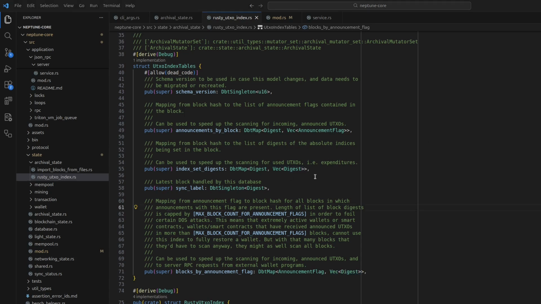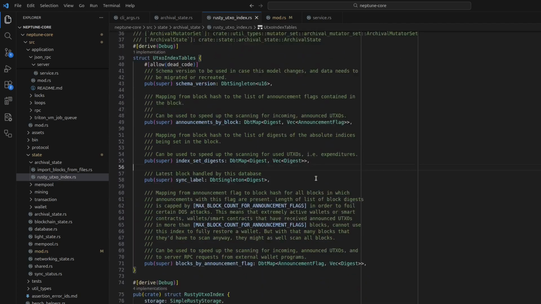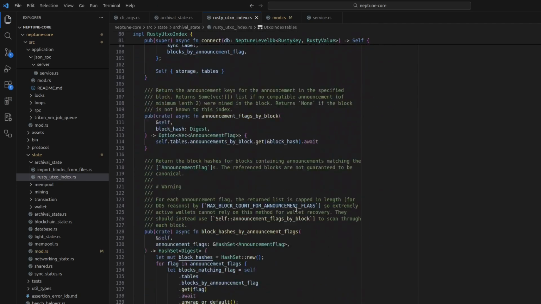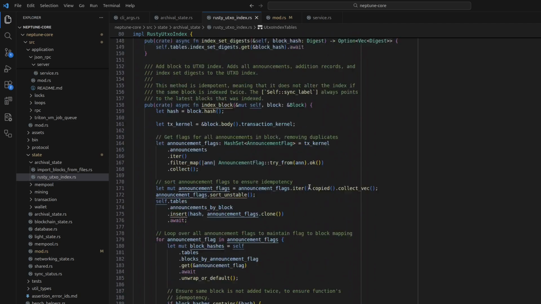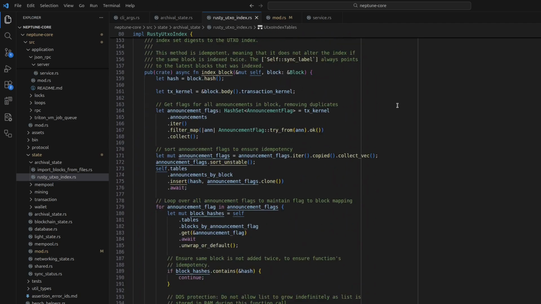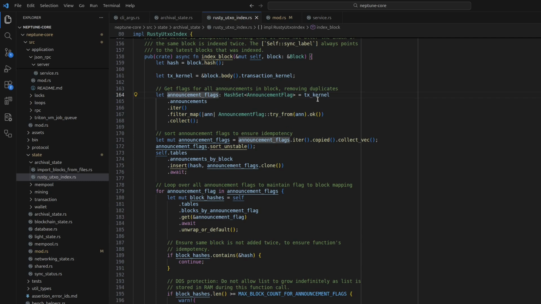Now the actual maintenance of the UTXO index happens in this function here, index block, and it converts all announcements that have a length of 2 and longer into announcement flags, removing duplicates, and then it inserts those into the announcements by block mapping here.